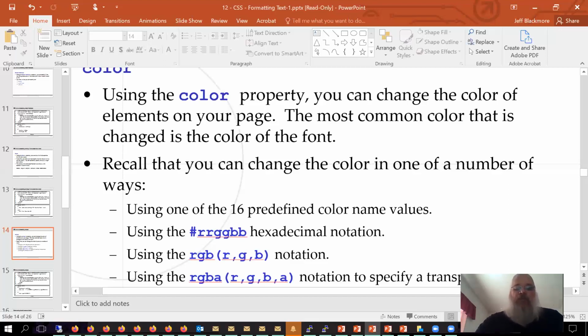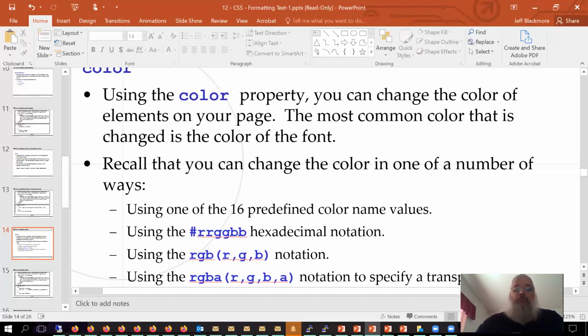Now notice whether we're using hex, RGB, or RGBA, you are getting all of those in the same format: red color, green color, blue color. Pound, red, red, green, green, blue, blue, gives us a value in each one of those from 0 to F in base 16 notation, hexadecimal notation. Using RGB, we go from 0 to 255 in red, green, and blue. If we wanted blue, for example, just the standard ordinary blue, we would have 0, 0, 255 in RGB.